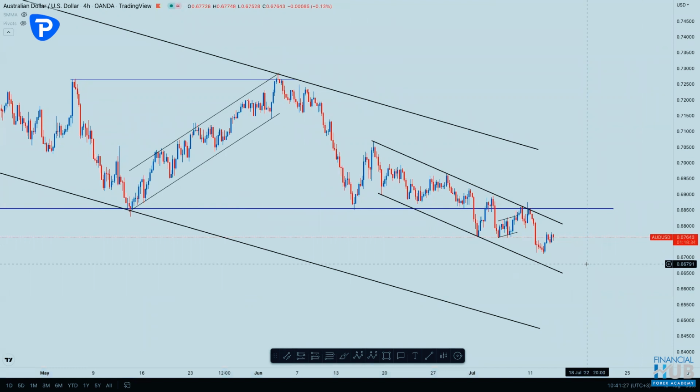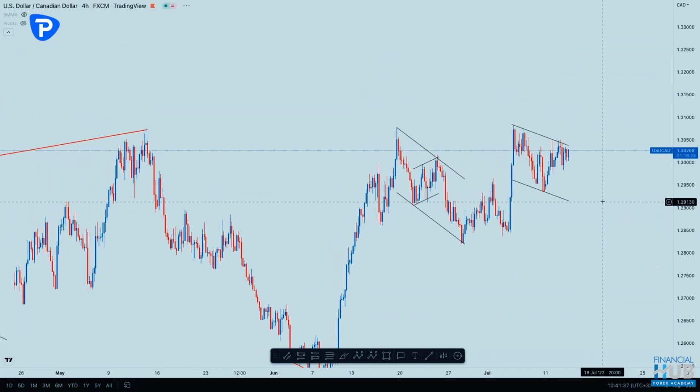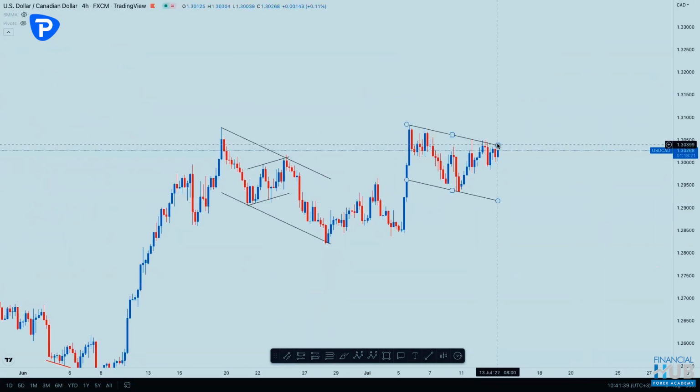There's nothing I'm watching, but I'll keep paying attention to it later on in the week to see if anything comes up. USDCAD was expecting markets to move further down, with a bit of a correction around this level. Especially look at this pattern that's forming. Market is not really breaking above this level.